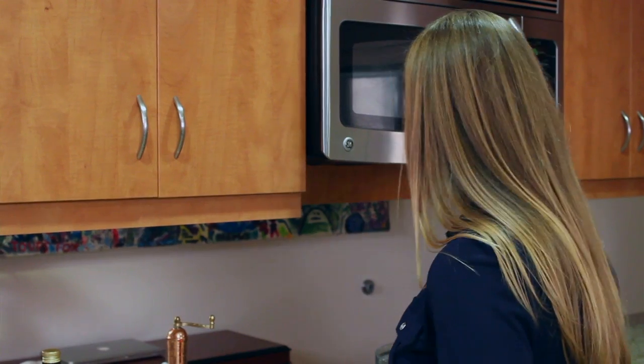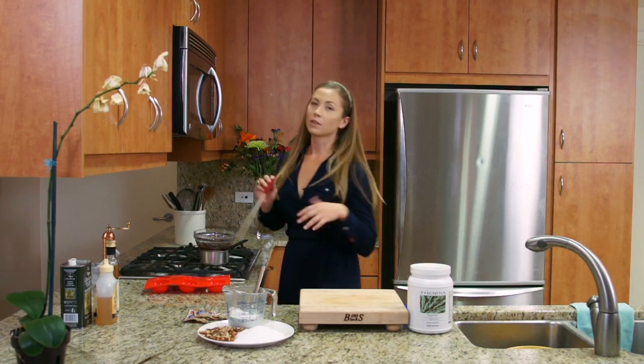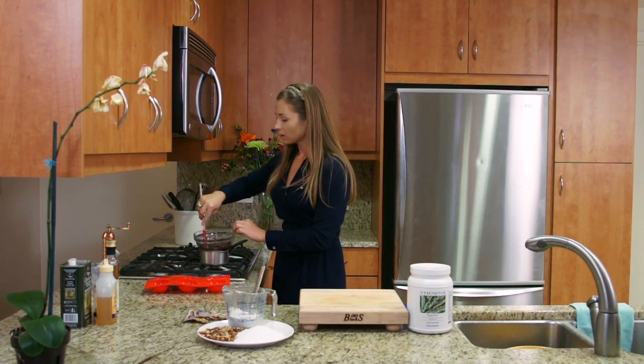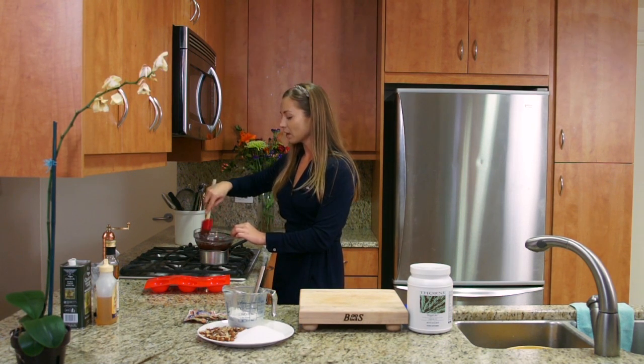So I have a little double boiler setup going on here. I have a little pot of water on a medium heat with a glass bowl of my 6 ounces of dark chocolate. Now you want to pick something that's over 70% cacao. That means there's less sugar, it's dark, more antioxidants, rich, more intense flavor.